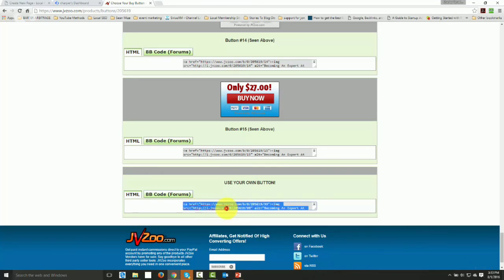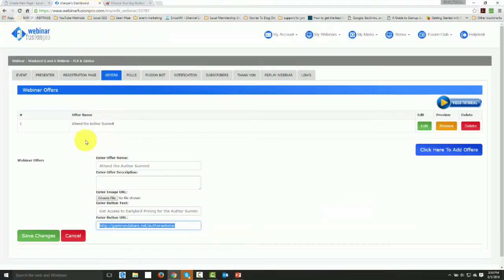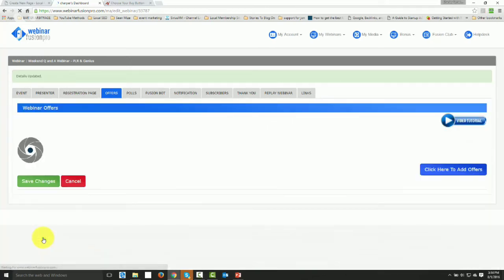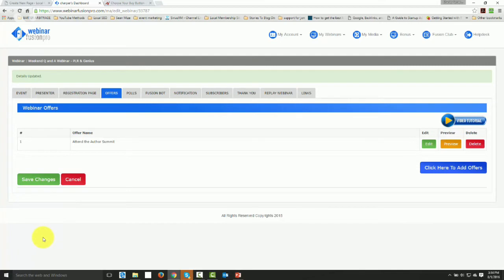I will have already sold them. Right, I would have spent the webinar doing the selling process, and I may not want to send them to a sales page. In that particular case, all I want them to do is to go to the buy page. Right, let's click Save Changes, and that's where they would appear. They would appear at the actual buy page as opposed to a sales page. And again, you're really then depending on the selling process to happen inside of the webinar.